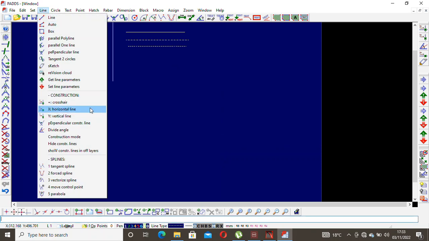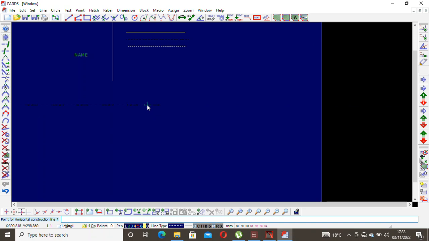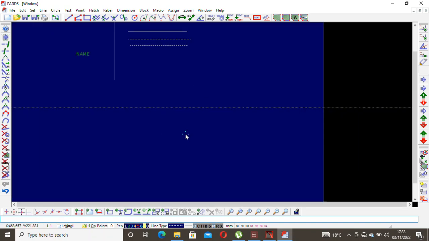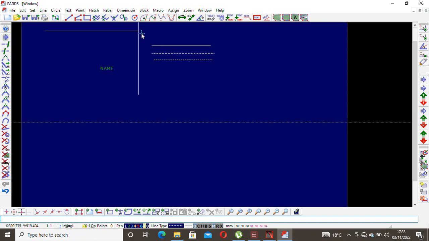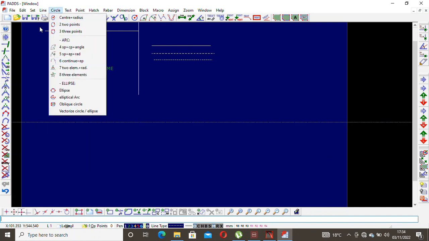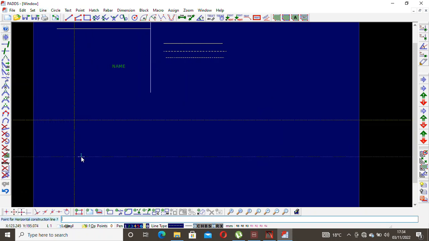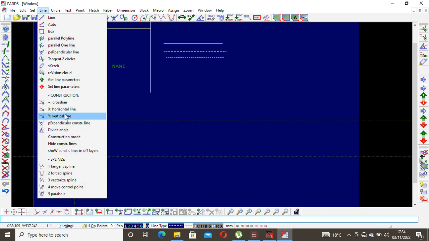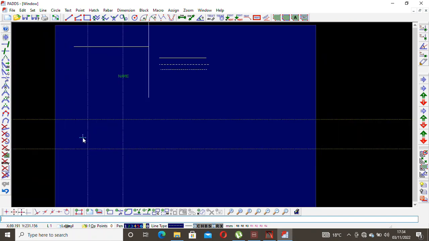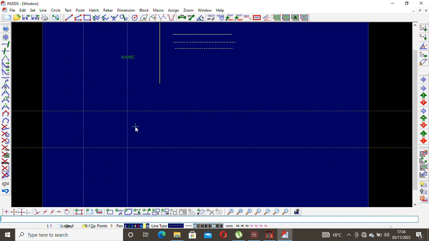Okay, so here we have the X horizontal line. These are crosshairs. These crosshairs are going to assist us when we are drawing our lines, because our lines will be lying on top of those crosshairs. There are a few drawings that we have uploaded to our YouTube channel. If you watch them, you can see how those things are used. If it's horizontal, then vertical like this, horizontal again like this, vertical like that. This is going to help you to do your line work on those posters. Once you're through, you are able to delete them.